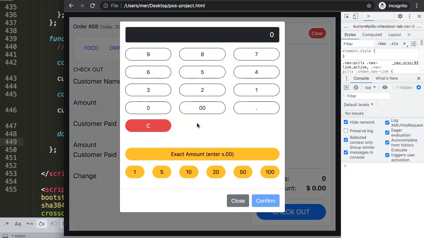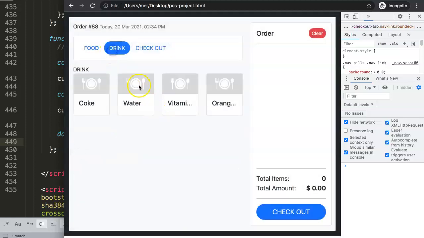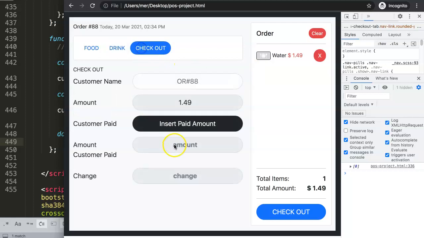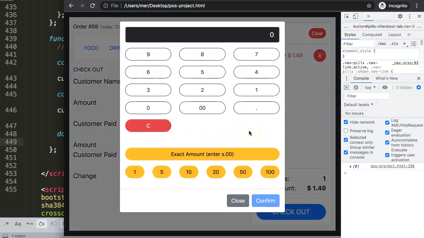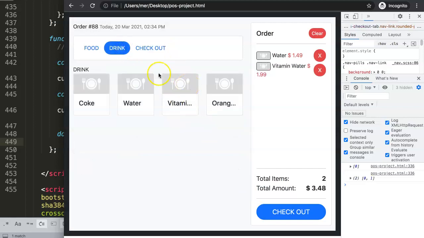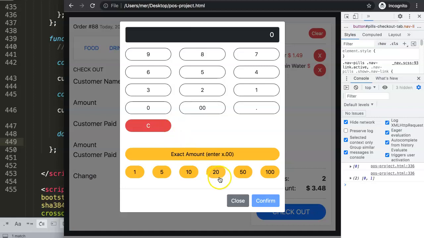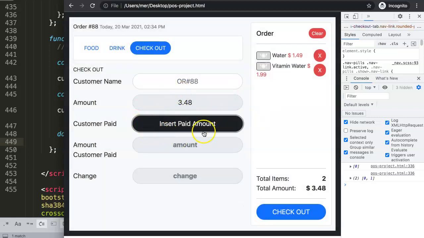The reason why is, imagine this scenario: we have a customer ordering only the vitamin water, and you click here, and then they say, oh wait, I would like to order another item as well. Then you have to go back to checkout and I need to recalculate. So we need to recalculate every time we click on this specific paid amount button. That's what we're going to do right now.